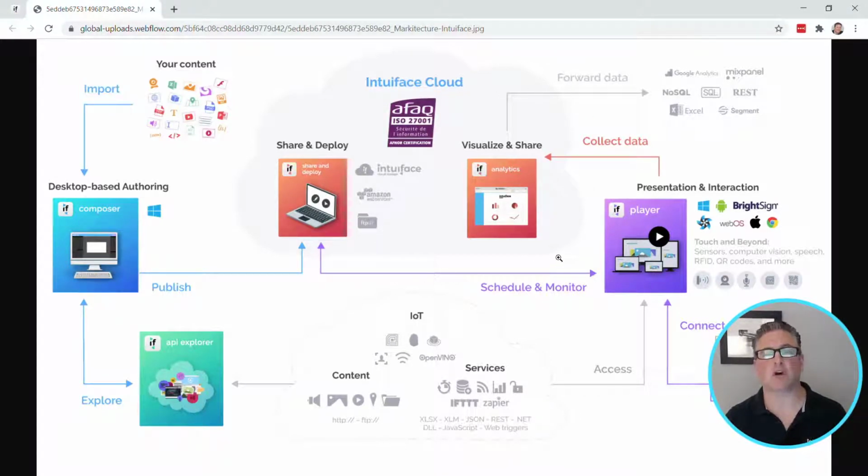In the middle is a cloud-hosted infrastructure comprised of additional capability available to you if you choose to use them. Composer can be offline, Player can be offline. They don't have to be online, that's your choice. And we have customers working in air-gapped environments, maybe it's a government institution, and that's perfectly okay. But for most of our customers, yes, there's some security in place, there's firewalls and that sort of thing, but there is some level of network connectivity, which enables us to offer things like sharing and deployment, as you see on the left of the cloud.